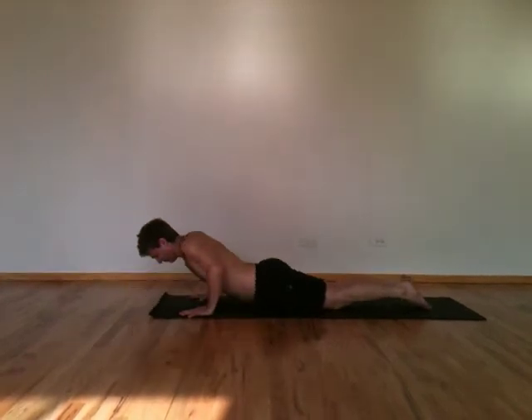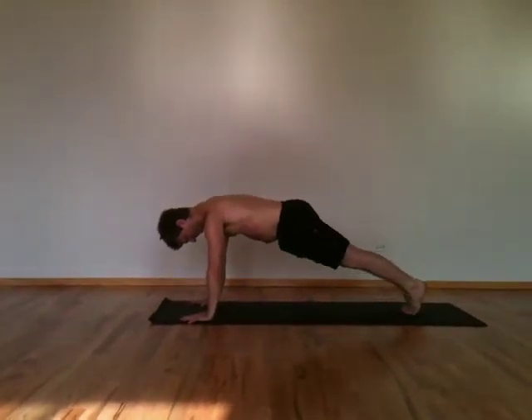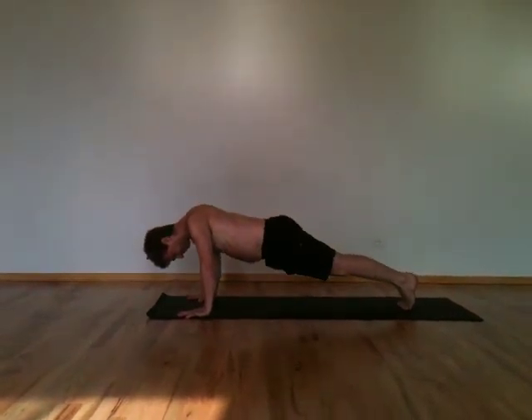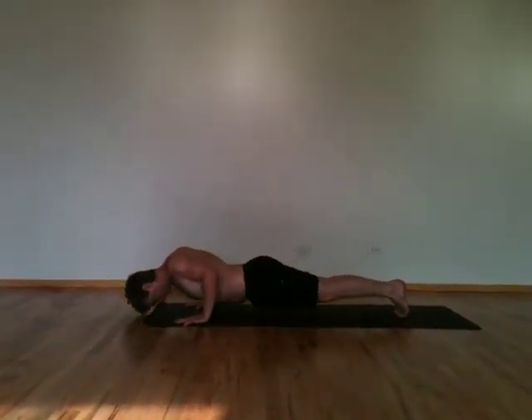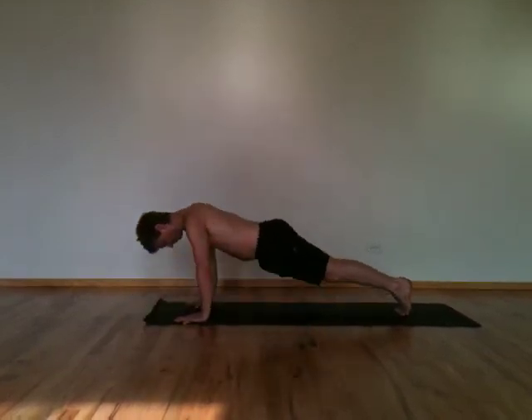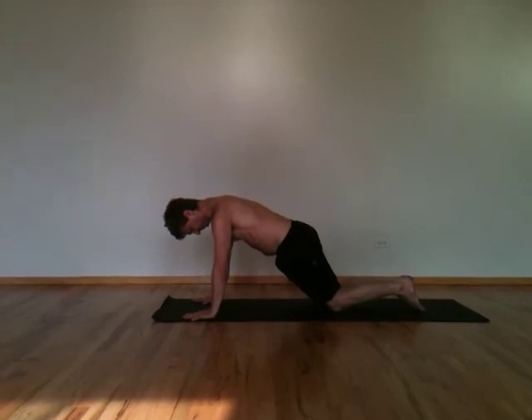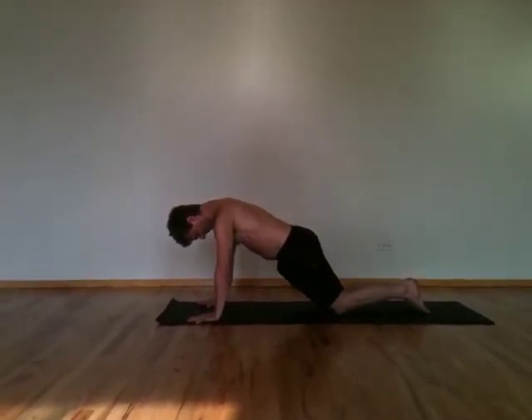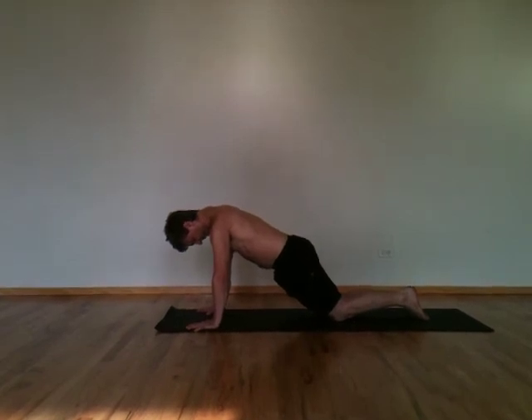The main benefit of lowering down in a straight line is that you are engaging your abdominal muscles, strengthening your core, teaching your core how to support your back so that it's spacious the entire way down. Pulling your shoulders up away from the floor not only massages and works the upper back muscles, but it also opens up your chest while strengthening the arms.